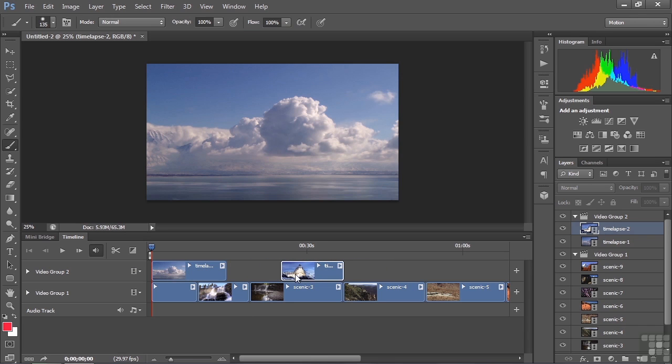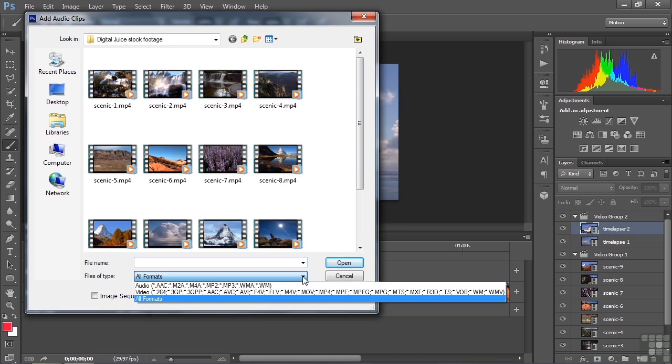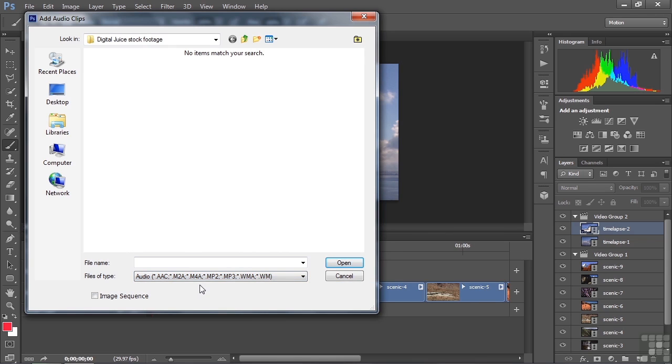Let's say you want to add some audio. Well, you've already got one audio track here ready to go now that you've started this project. So I'm going to go over here, click the plus sign, and track down some audio. The thing is, when you click on that plus sign, it says all formats. And technically speaking, these MP4 formats are not really audio formats. So you might want to click this little drop-down arrow there and select the audio formats. There you go. What you might notice is that there aren't all that many audio formats to choose from. The most popular format, MP3, is here in this list, but some other popular formats are not. Most notably, WAV files, that's a Windows audio file format, that's not here. So that is a drawback to working with video inside Photoshop. But again, at least you can use MP3 files.